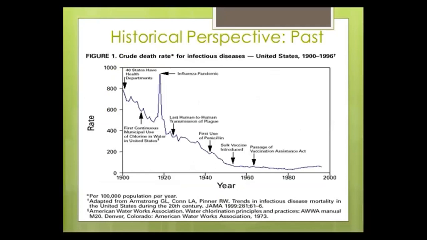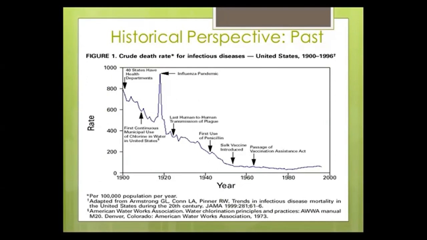So let's look at a historical perspective of how we fought disease in the United States over time. Starting back with industrialization in the late 1800s, there was a shift of people from the country to the city, and we also had a lot of immigration at that time. So those things led to overcrowding and inadequate public water supplies for the number of people who lived there, and also inadequate or non-existent waste disposal systems.